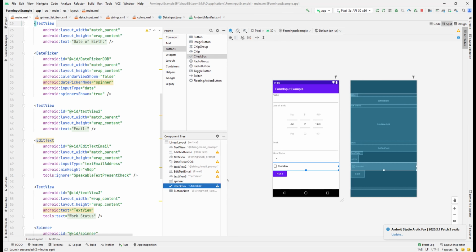The user will have to agree to the conditions on the checkbox before they proceed to the next step.